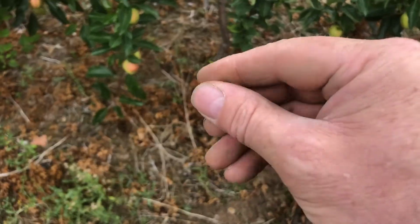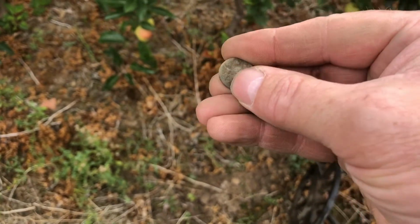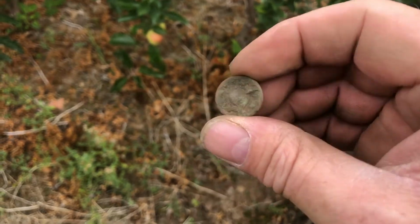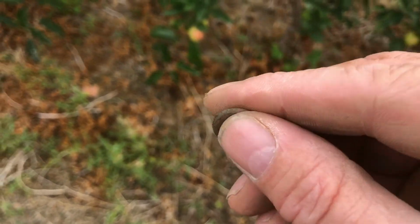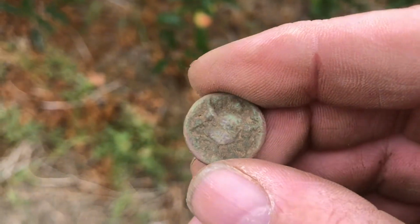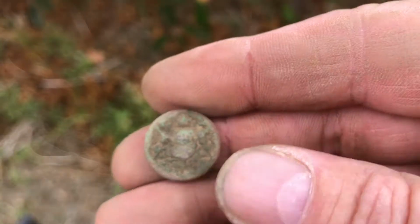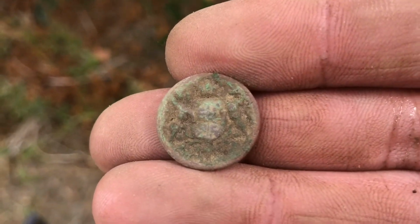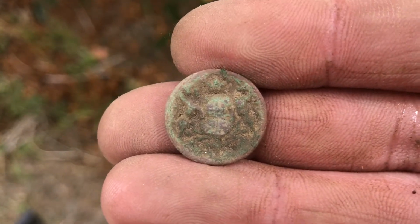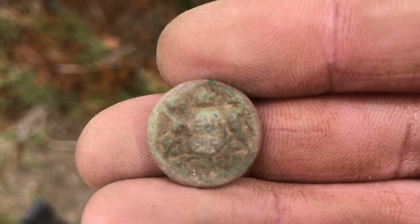Okay, right, I've just got this out. And at first glance you think, hey, that's something exciting. Then you give it a bit of a clean. Oh, it's got patterns on that side. And you think, oh, hang on. What's that? Then closer inspection, you realise it's just a flattened general service button, collar button. But I tell you what, initially I thought that might have been something exciting. Unfortunately, it isn't. Never mind.